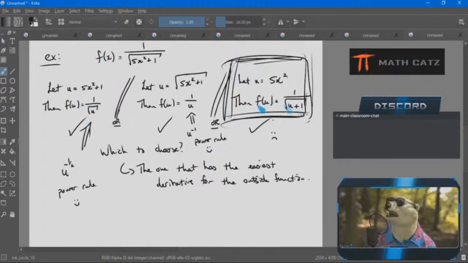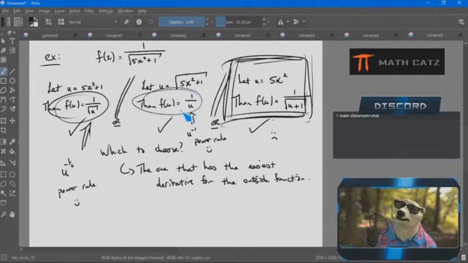So I need to be able to see my options and be comfortable in deconstructing this into an inside and an outside function. Then from those, whether you write them out or you just see your options, pick one that is going to be convenient moving forward. And for that, I use the outside function and ask myself, how easy is it to find the derivative of this guy? Yeah, it's a power rule, pretty straightforward. So that's a good choice.